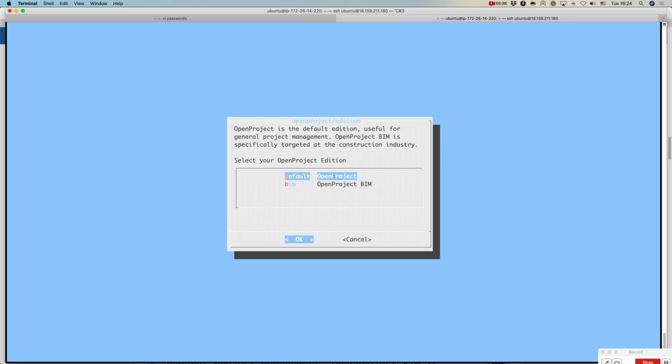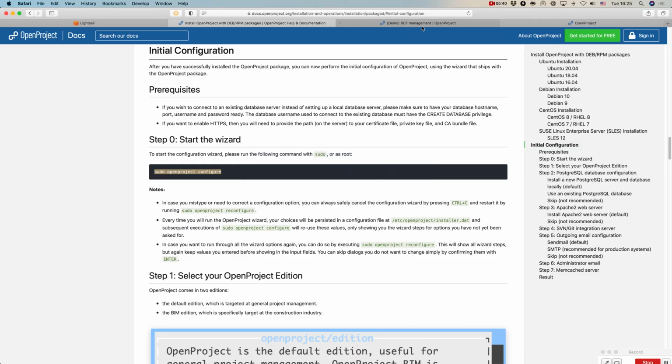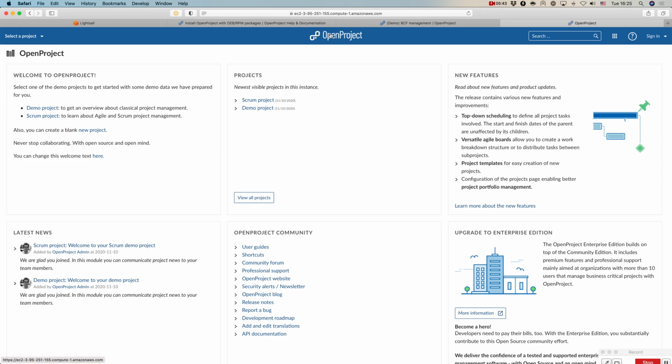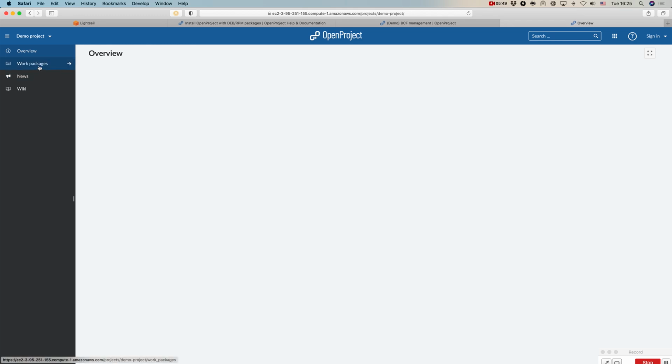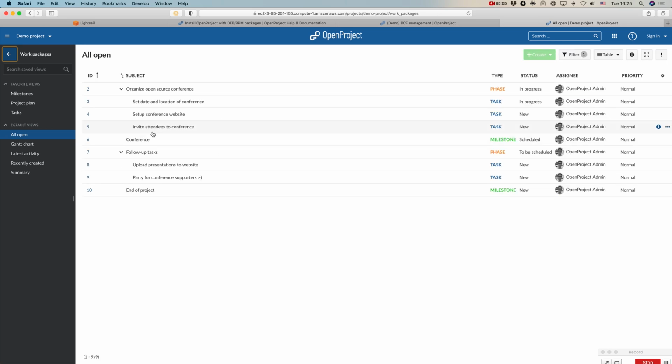So just to give you a quick example of how both look, we can first see the default edition, with standard project management, with work packages that you can update the status with, and the assignee, and you have multiple types of packages and many other features like Gantt charts and boards.